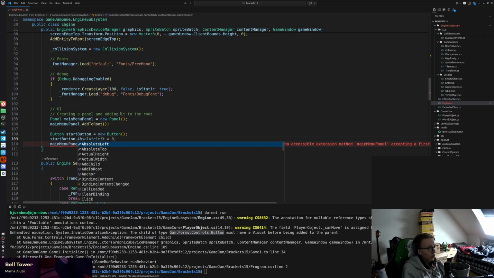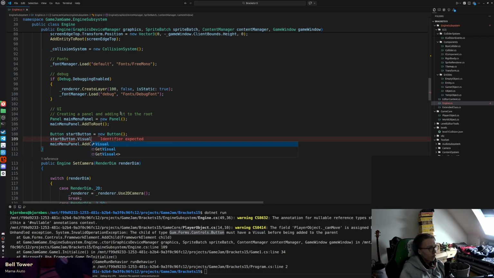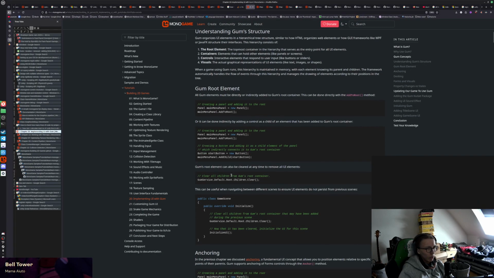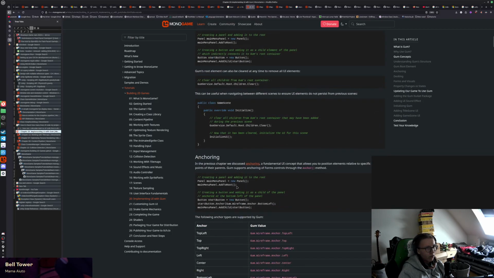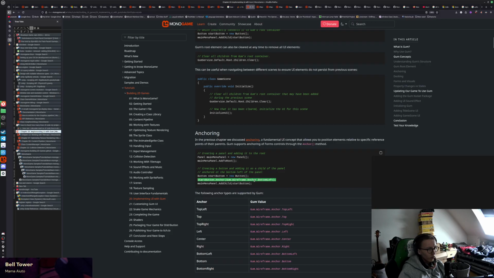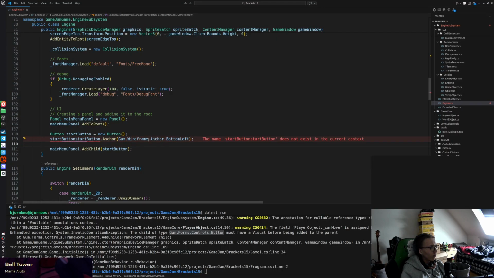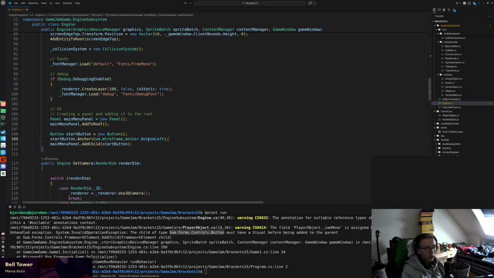A start button. Visual. We need to do it through wireframes? Yeah, so we need to anchor it, I guess, here. Yeah, let's just do top left.